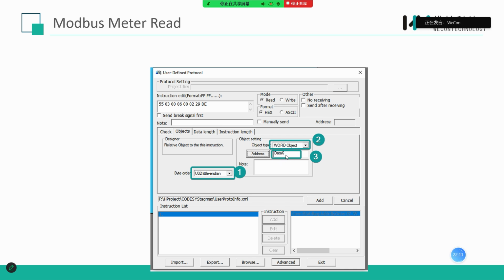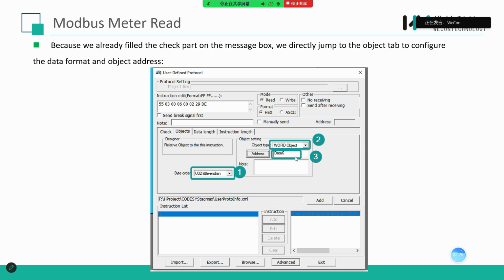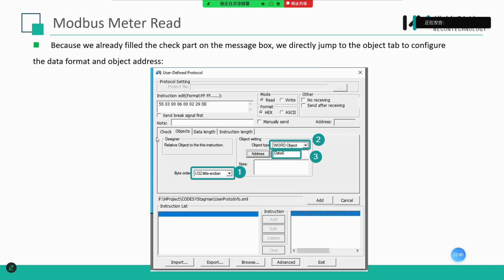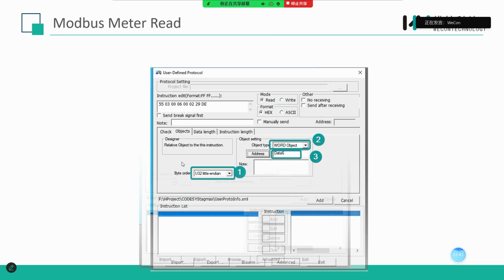Set the address so it does not conflict with other addresses; any unconfigured address is okay. So I set data 6 here. And now, we want to read the valid part.